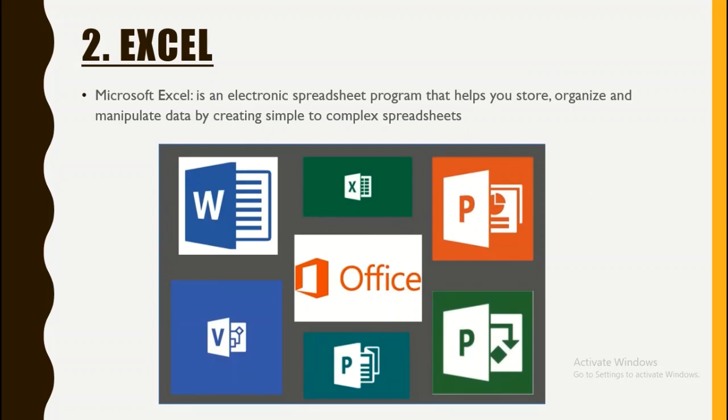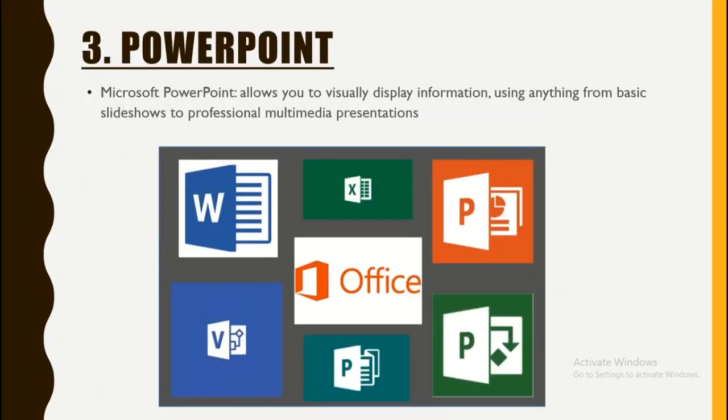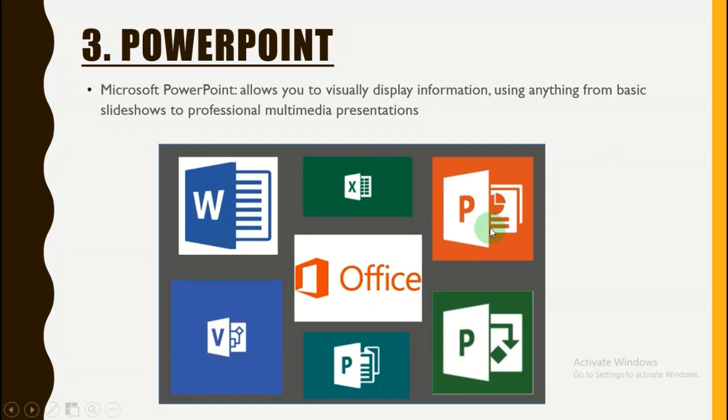The third one is PowerPoint. Here you see the PowerPoint logo. This is the logo of PowerPoint, this is the logo of Excel, and this is the logo of Word. So these three are very important. So the next one is PowerPoint. This is the logo of PowerPoint. PowerPoint enables us to make presentations and visually display information using anything from a basic slideshow to a professional multimedia presentation. So this is very important when we are presenting.